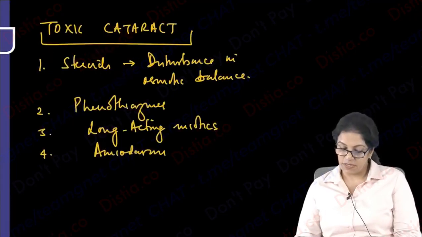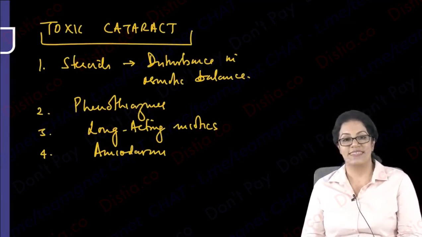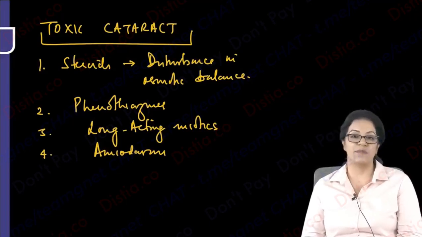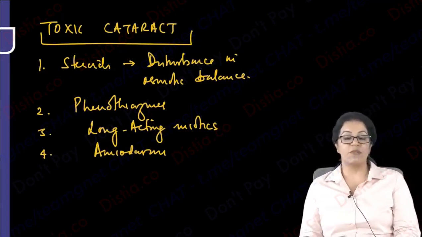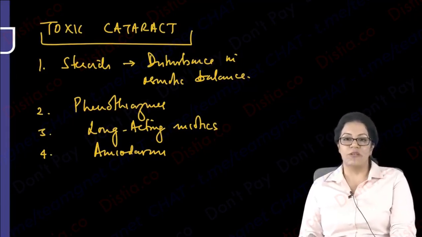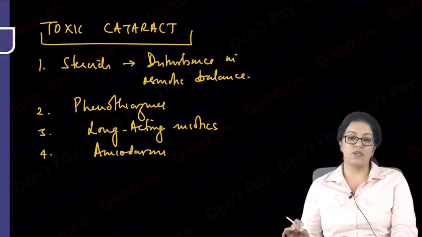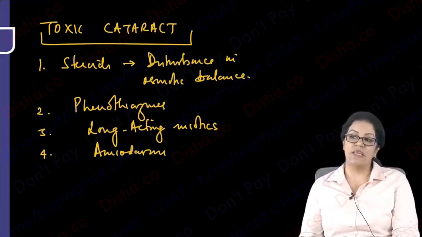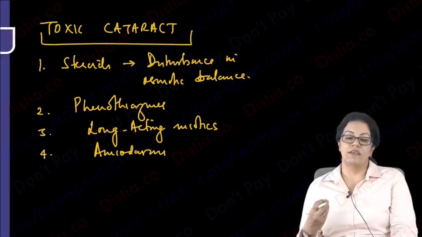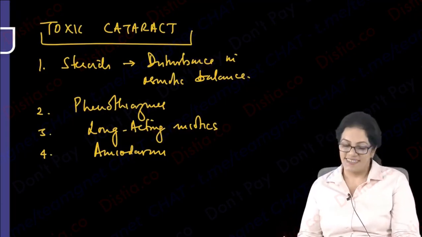So what are long-acting miotics? This is one question. Majority of you are not able to answer at this stage. Maybe you've forgotten your pharma part. So we have to revise from KDT a little bit, things like miotics, mydriatics, and cycloplegics, so that we are clear in the future chapters. Go through 1 or 2 pages. Short acting is pilocarpine, and long acting will be like phospholine iodide, DFP, ecothiophate. So we are talking about long-acting miotics.